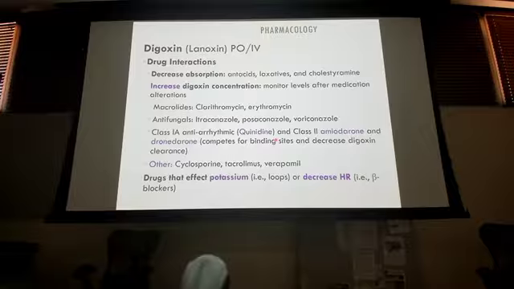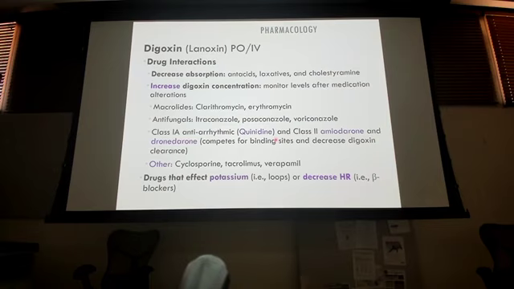Anything that affects your potassium, because remember, we were worried about our potassium, and that was the one electrolyte that we kept monitoring, we're always looking at. So anything that affects your potassium levels, right? So like our loop diuretics, things like that, make sure that you are keeping an eye on those because they can again affect what my digoxin is doing.